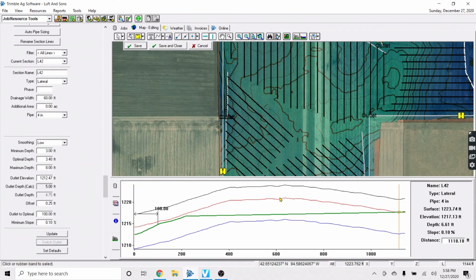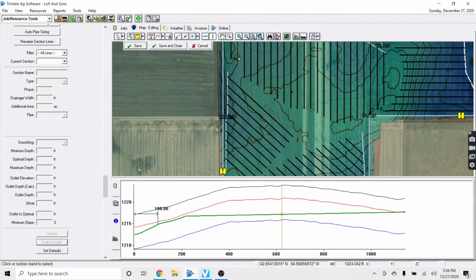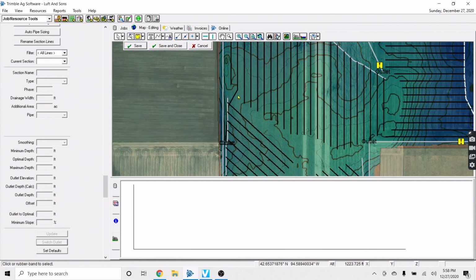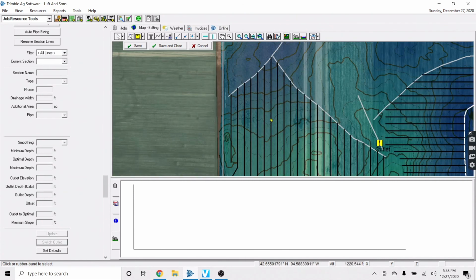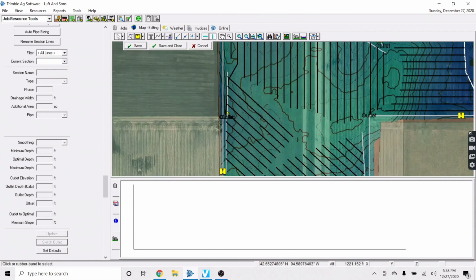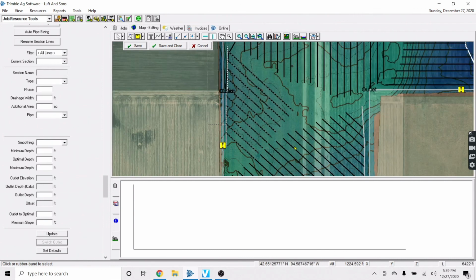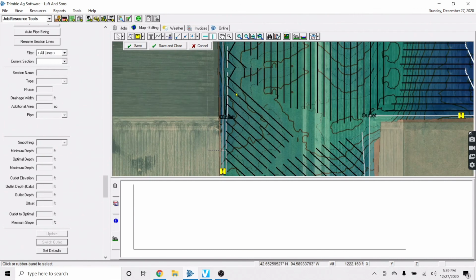By doing it that way, we would probably have some overcut. You need to change your maximum depth. Change that out to 8 just in case. Now we'll see how we get in there. We can get in there at 3 foot, 6.5, which you need to be a little deeper than that. So we're like 7.5 feet deep coming through that hill. So that is an option that we can go that way.